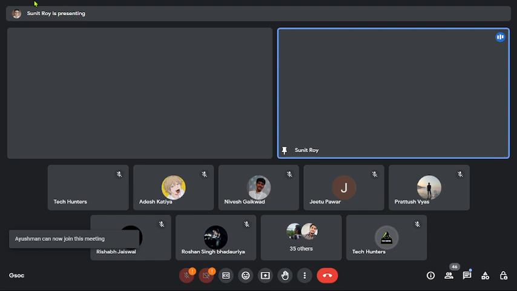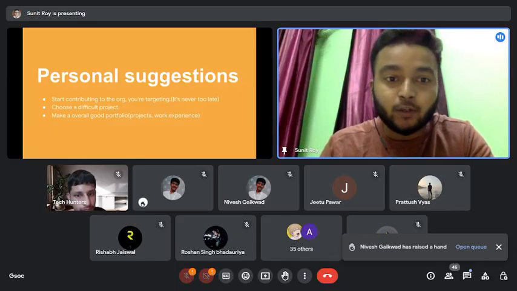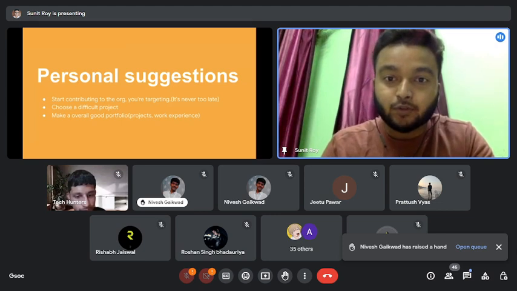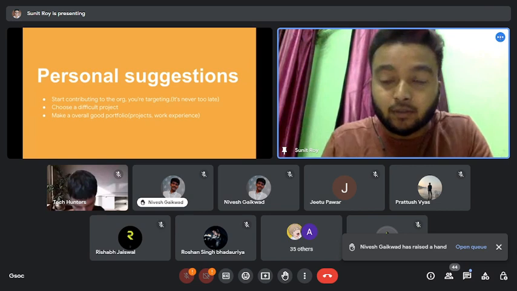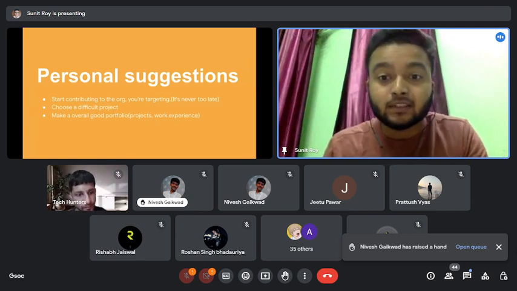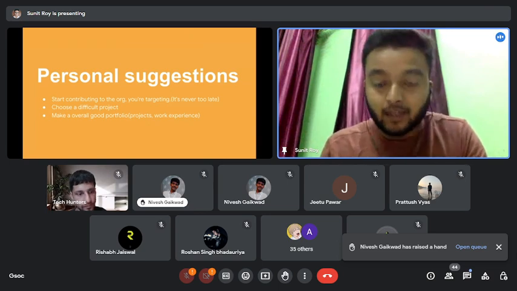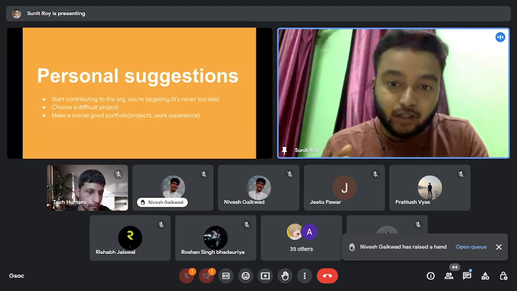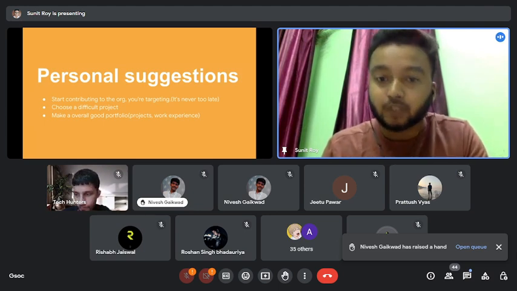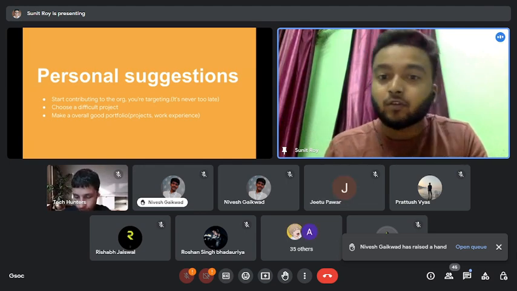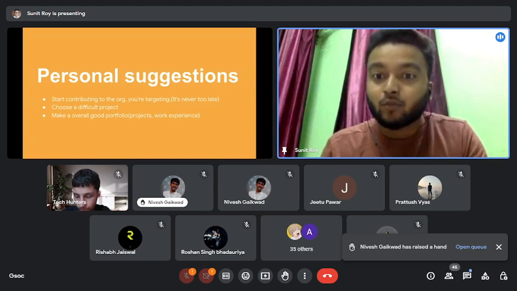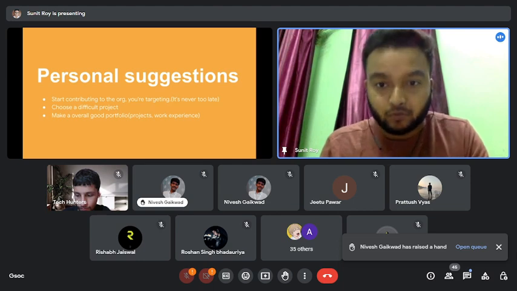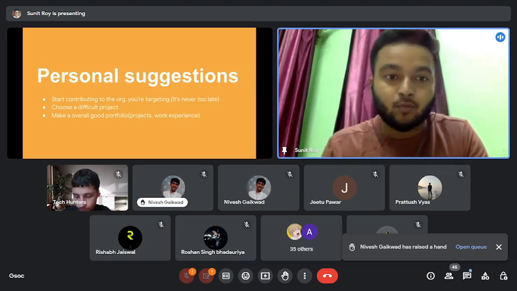Here are some of my personal suggestions that I think are really valuable. Start contributing to the organization that you are targeting. If you do, it will put you ahead of 80-90% of the applicants, because most of the people applying to Google Summer of Code have never contributed to the project or the organization. Even a really small contribution, like changing some small code or documentation, will put you ahead of a lot of the crowd, and make you a member of the organization rather than a spectator who is just there for the program and the stipend.